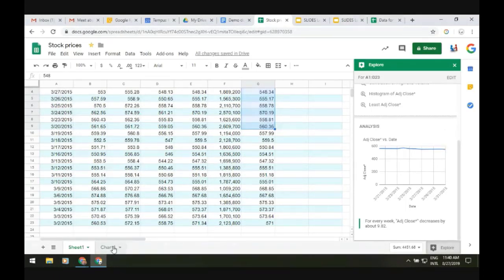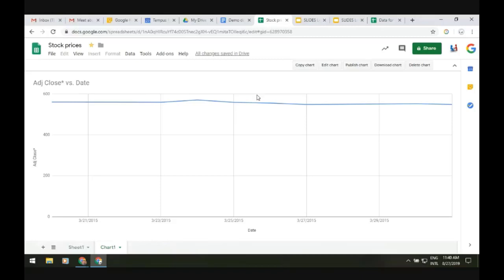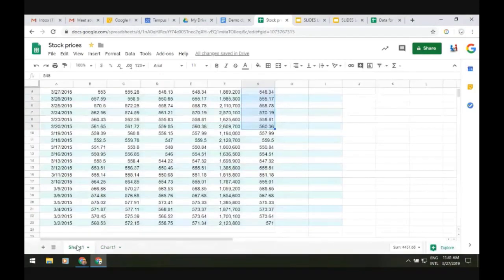If I go to my chart that they generated for me, I also have all the options to modify this chart, color it differently, maybe change the style of the chart. In other words, I can go into that chart editor and really work with the chart as needed. And I didn't have to generate the chart myself. Google did it for me. So why not take advantage of that? All right, so that's something that you may want to use. That quick analyzation of data, just grab it, go down to the bottom. You can look at that Explore tool or just that quick lookup piece in that bottom right corner where mine says sum.